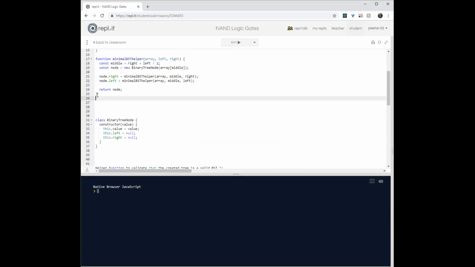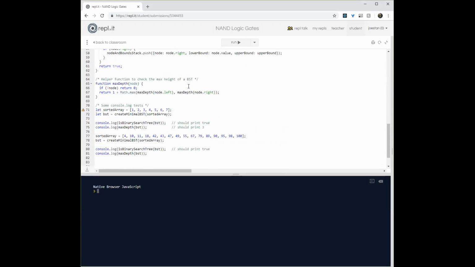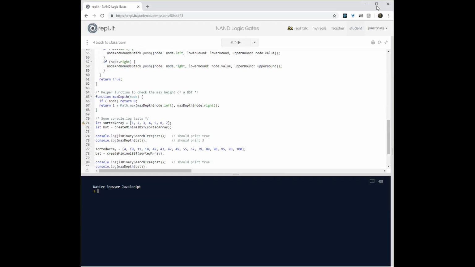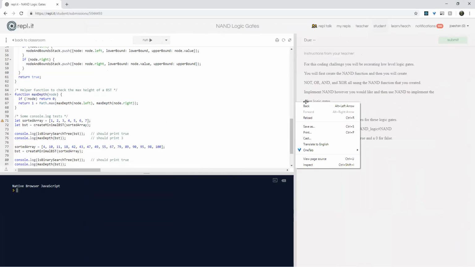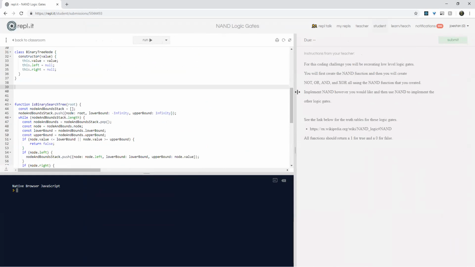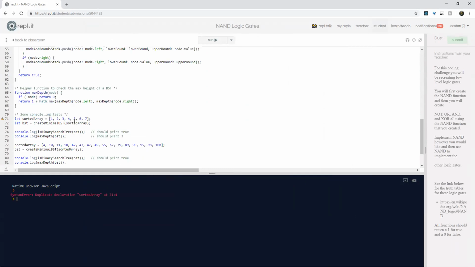You have an error below somewhere, I think. Oh, because it's not commented yet. Let's just get rid of this here. Okay. So that should be ready. Let me pull this here. Where's the console log at? Right below. All right. So duplicate declaration. Yeah, because you made sorted way up top.